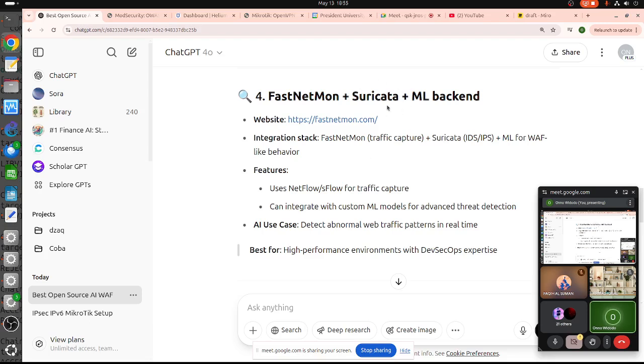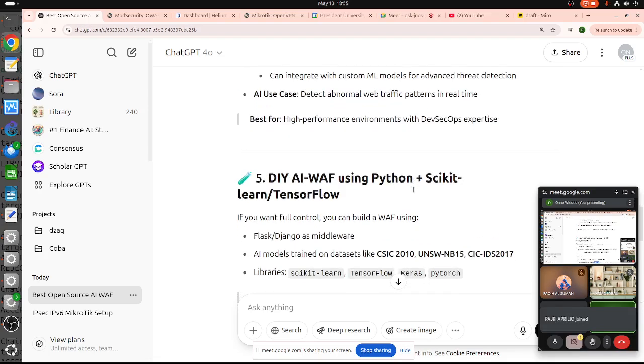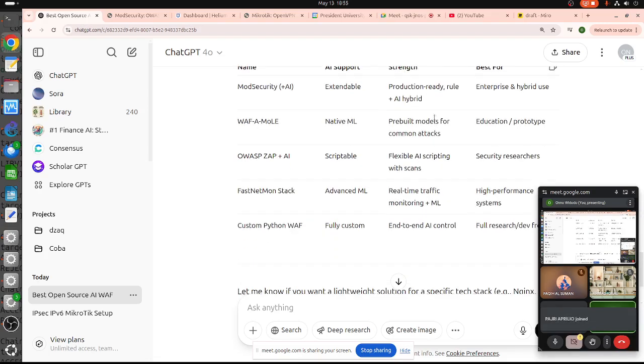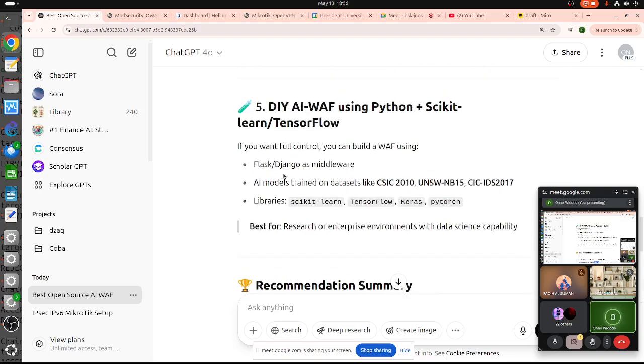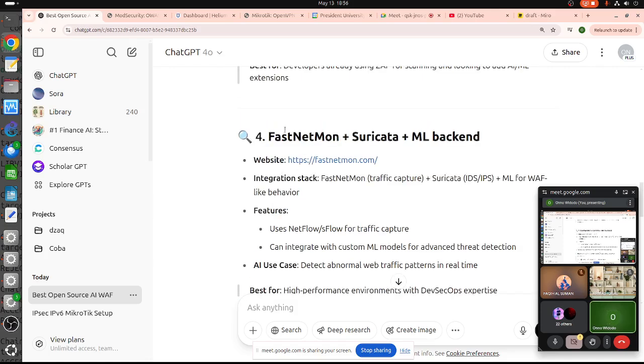Suricata is one example of an intrusion detection system. Seems like Suricata has integrated WAF as well. So this may be interesting to see. So there are several. Okay. Enterprise, education, security researchers, high performance system. Wow. Okay, this one is for high performance system. So only one is fast network monitoring. Where is it? This one.